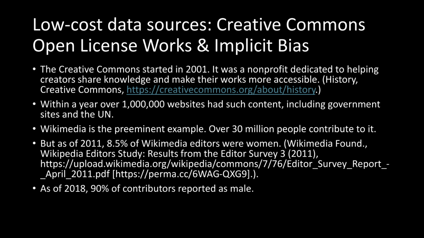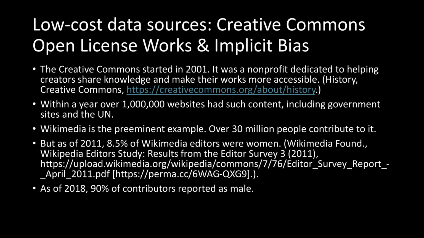Another set of more modern materials that AI could conceivably use without risking copyright infringement would be Creative Commons open license works. The Creative Commons started around 2001 and is a nonprofit dedicated to allowing creators to share knowledge and make works accessible, and you can see the history of the Creative Commons at that link if you want to go look at it. Perhaps the best example that we're all familiar with is Wikipedia, which is a part of the whole Wikimedia world. But in any event, there are millions of websites that have tens of millions of contributors to the content, all of which is open to use by people, because it is an open license world.